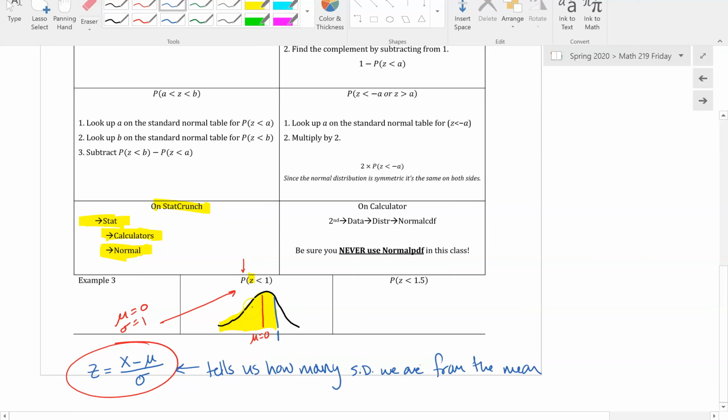Don't we know by empirical rule that if I went 1 standard deviation left and right, that would be 68%. And so we learned in the last video that if you just went 1 to the right, or one-sided there, that area has to be 34%. And all of this area, because all of this is halfway, it's just all the chunk left of the mean, we know that there is 50%. So in total, the total area left of a z-score of 1 is 50 and 34, that's 84%.